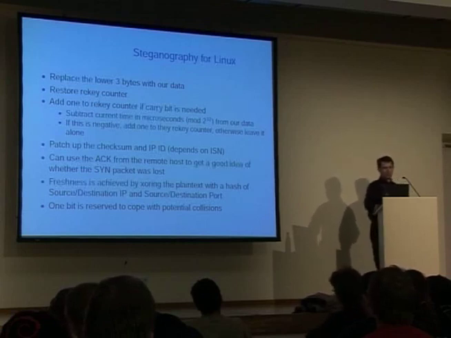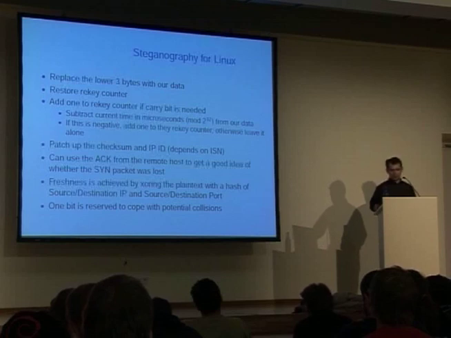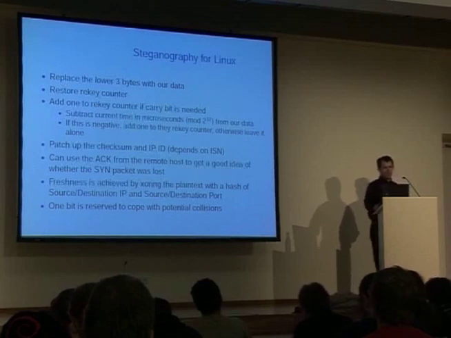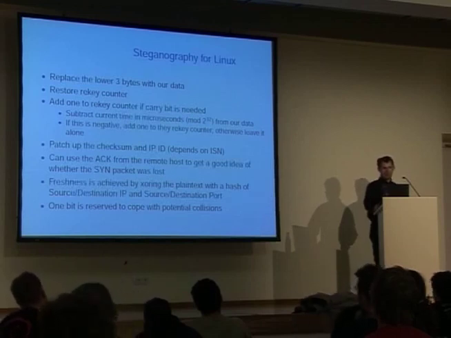But if you assume that the initial sequence number is random and the attacker is aware of how Linux does this, then you can be caught out. You have to worry about packets being lost. IP packets get lost all the time. But in the case of a TCP connection setup, if the connection succeeds, you'll see an ACK back. If not, then you can assume that packet was lost.